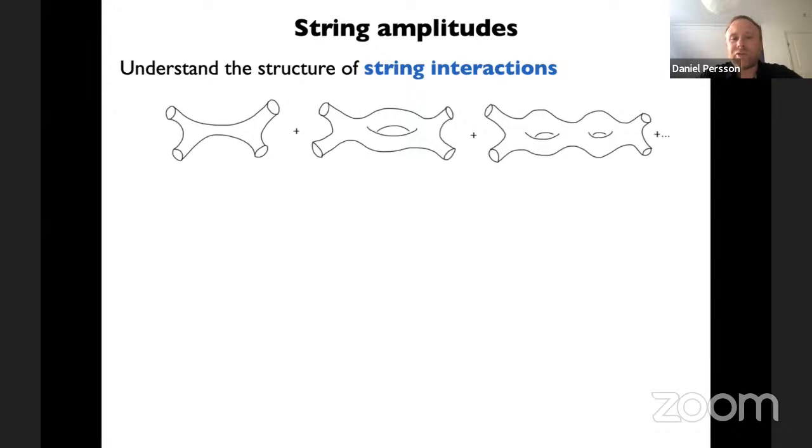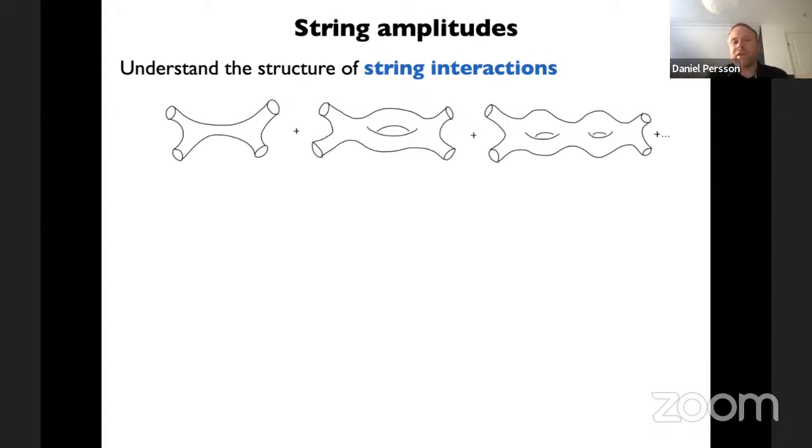And so the typical 4-point interaction of, in this case, gravitational particles looks like what you see on the left part of this screen here. It's usually called the pair of pants diagram. So you have like 2 strings coming in, they interact somehow and go away again. And this is what makes it quite distinct from the situation in quantum field theory, because you have this surface where the interaction takes place. So you can really do a conformal transformation and present this as a Riemann surface with some marked points. And that's what we do when we do calculations with this type of process.